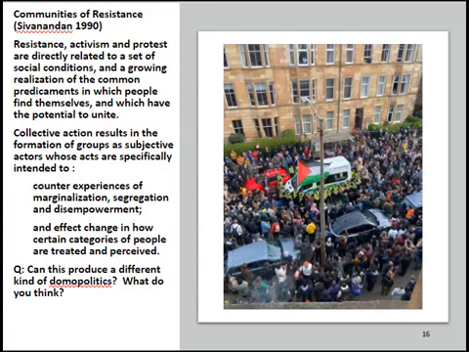Sivanandan's more explicitly critical perspectives on associational development emphasise that organising and associating emerges through choice, but also through a desire for important social change in individuals' lives. And so communities of resistance emerge and have transformative qualities. And the collective action results in the formation of groups as actors who are specifically looking to counter, offer alternative narratives and discourses and experiences, and effect some change in how people are treated and perceived.